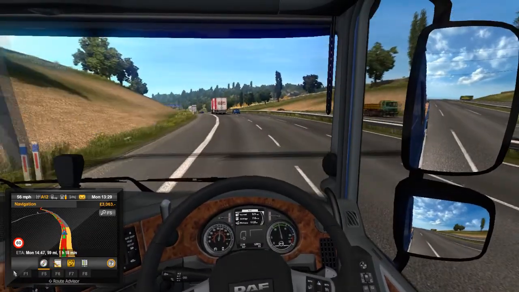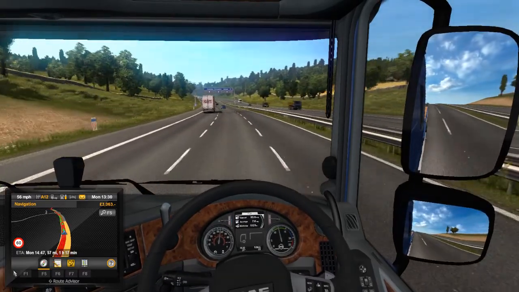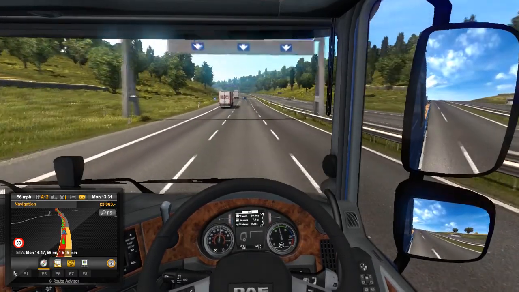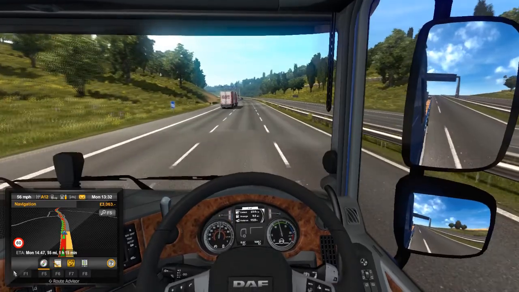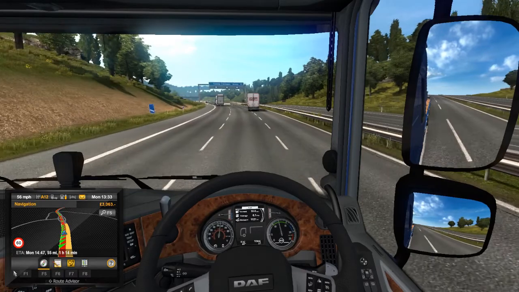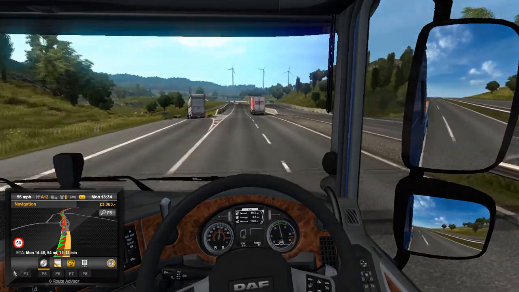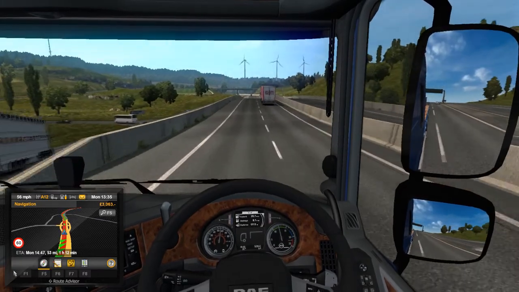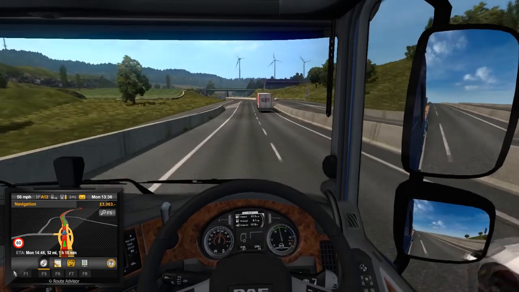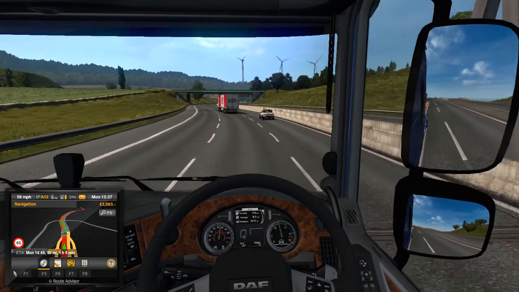We're not coming off at Cambridge, so I need to get over. Also, the M1 doesn't go to Cambridge, so that's not very accurate. It does go to Birmingham, doesn't go to Cambridge. I don't think the A1 exists in this game, because that goes between the M1 and Cambridge. Alright, come on truck.